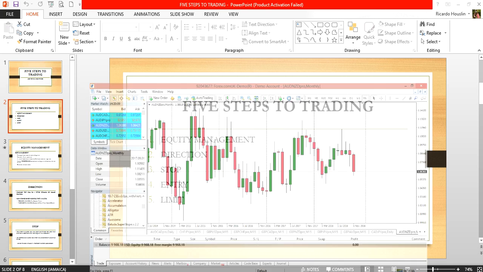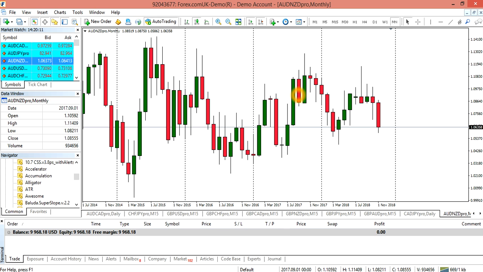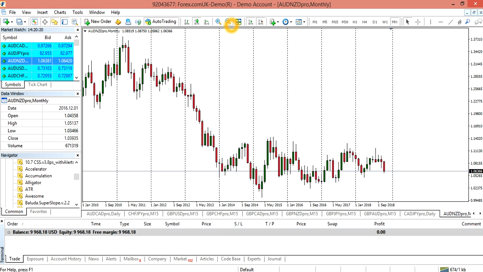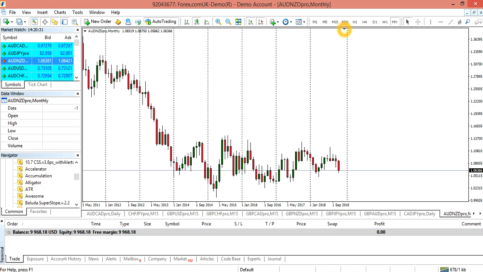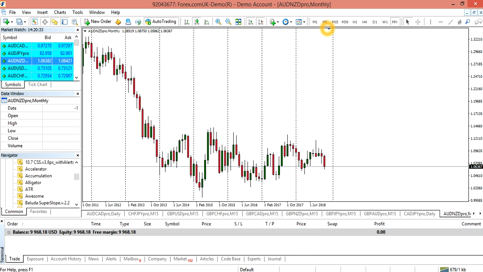All right, so quickly, right before us now we have the Australian dollar versus the New Zealand dollar. And so I'm going to ask you, what do you see? This requires spatial intelligence. Looking at this chart, what do you see? You can pause the video here, see if you can figure out the pattern, and then press play. Now when you look at this, there are two things that I see.